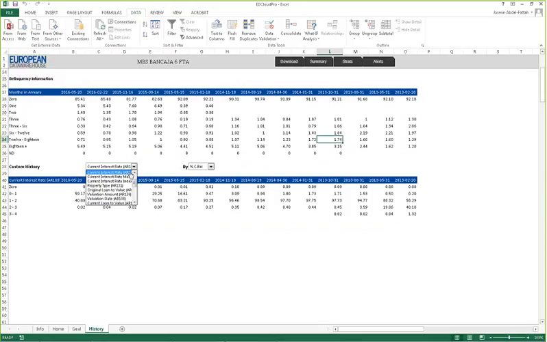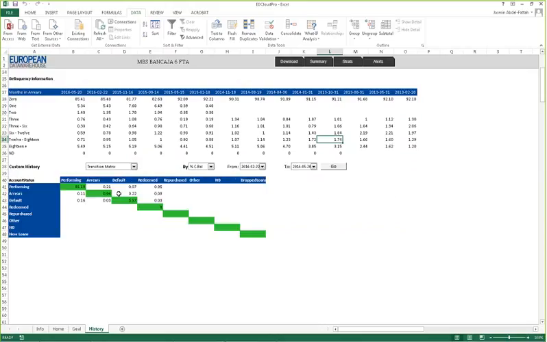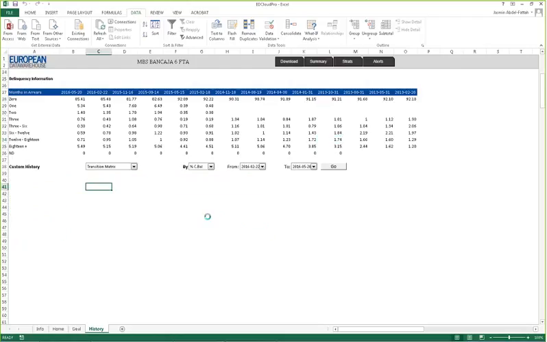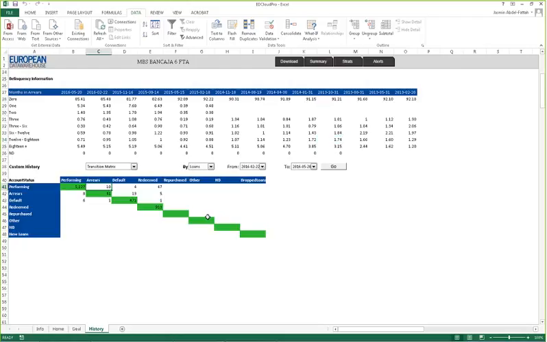history here. We also have the transition matrix in the history tab, because you can easily compare how this deal has evolved between one submission and another. So in this case, between the February pool cutoff date and the May pool cutoff date, you can also view them by loans. So you see that 10 loans have gone from performing to arrears. You can change the dates here and then view transitions from any point in time to any point in time.